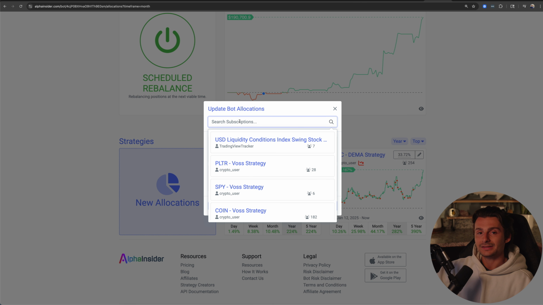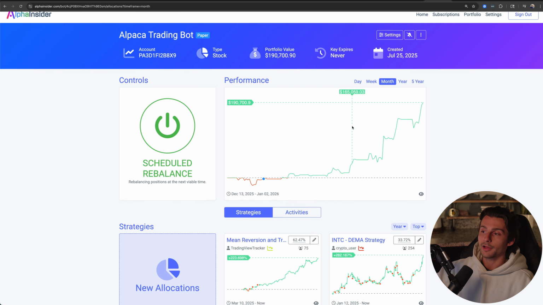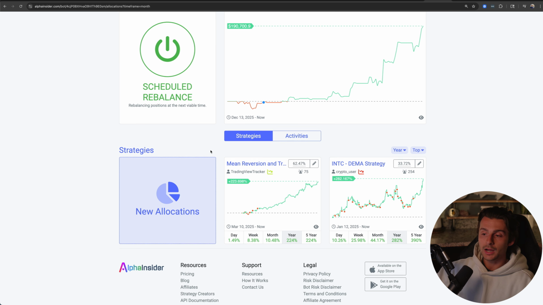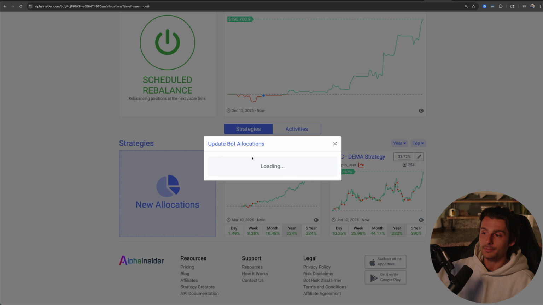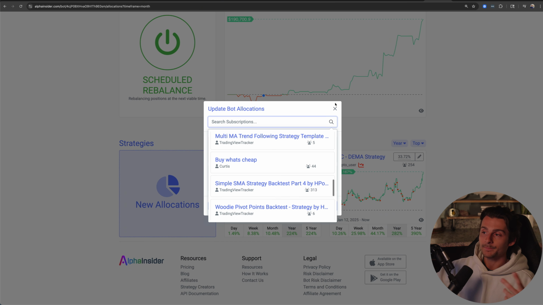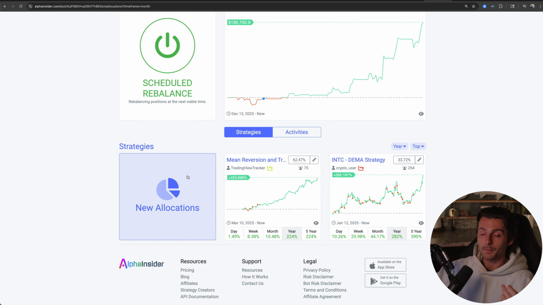So what I've subscribed to, it'll let me search. Now, you can't put anything in here because it has to meet the criteria of the account we're using. So on Alpaca, that's for stocks, we have only stock strategies. So on my subscriptions tab right here, you're only going to see stock trading strategies popping up. If I was using Hyperliquid, I would only see my subscriptions that are crypto popping up there as well.